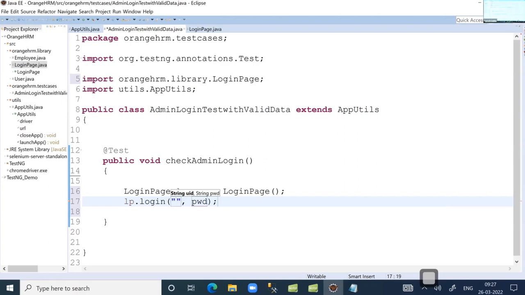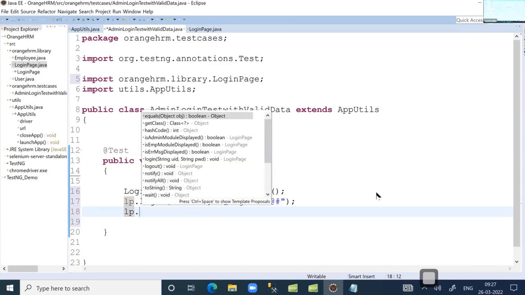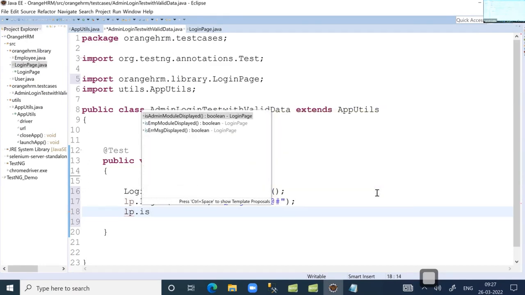Later, I'll go for parameterization. Step by step, we'll learn. If I supply valid credentials, what is expected? So whatever the code we have implemented earlier, same code only, but we are putting with the help of TestNG, that's it.